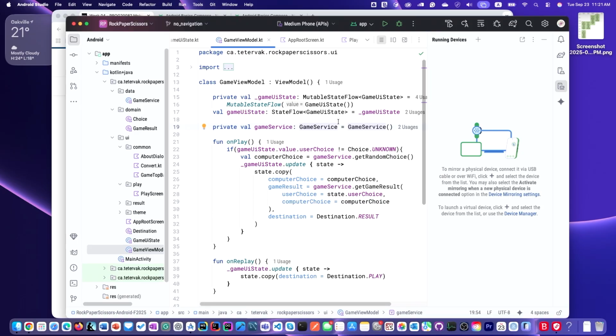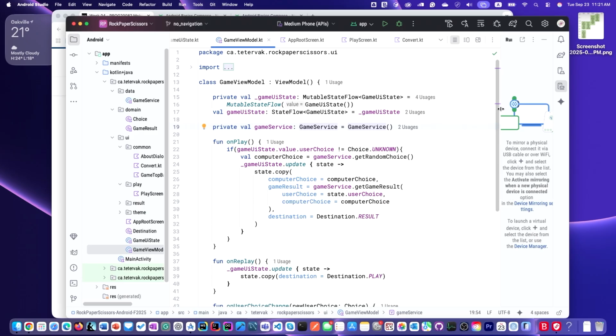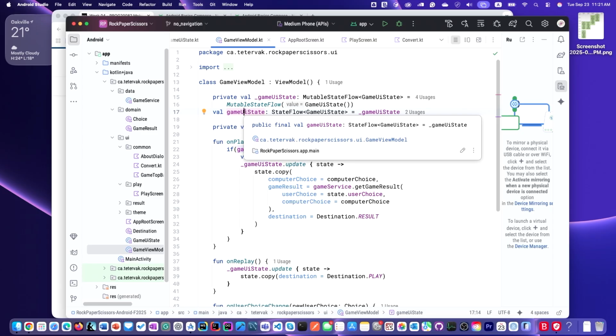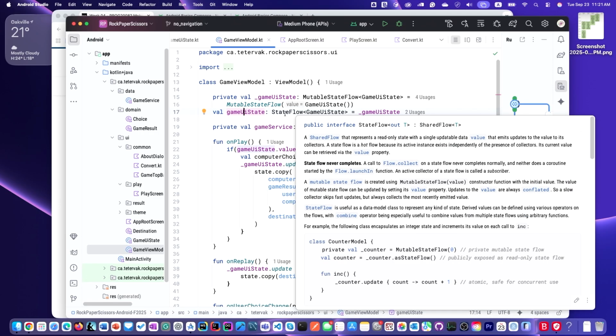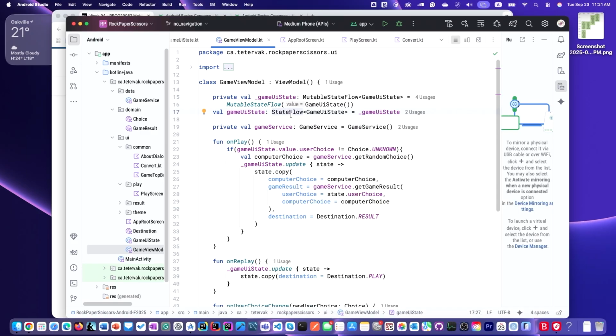Right? Where is this initialization? It is here. See, I call the constructor of UI state, and it is an immutable state flow. This is a reference to the same variable, but not mutable. Right? So since it's not mutable, the GUI cannot update it directly.